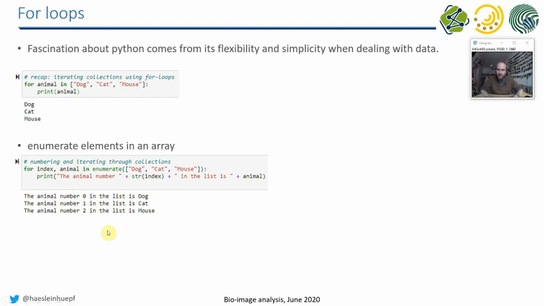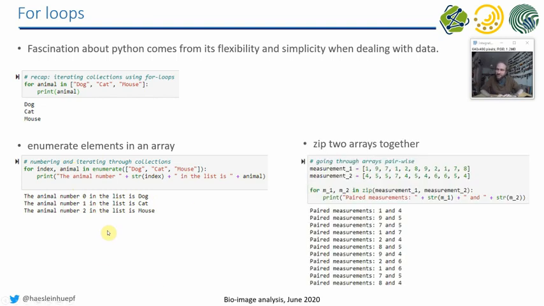Yeah, so you can enumerate, giving numbers to the elements in a list, in an array, in a vector, with the enumerate function. Furthermore, and this may be relevant for today if you want to do some statistical analysis on pairs of measurements, you can group pairs together. You can zip them. You can zip arrays together with the zip function. Same principle for two variables m1 and m2 in zip measurement 1 and measurement 2. And you see measurement 1 and measurement number 2, that's two arrays containing, I think, the numbers I showed in the very beginning of the lecture today. And then we go through them pairwise.